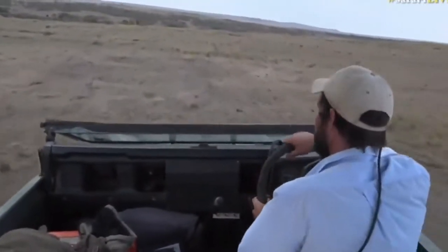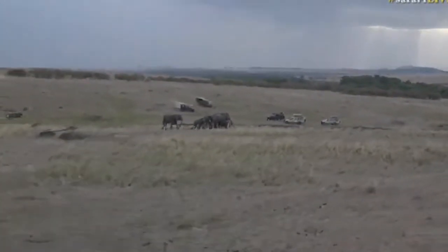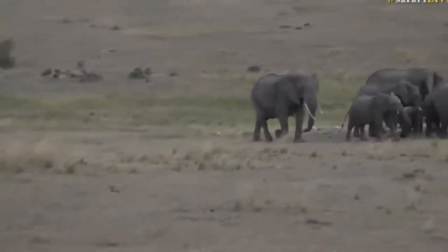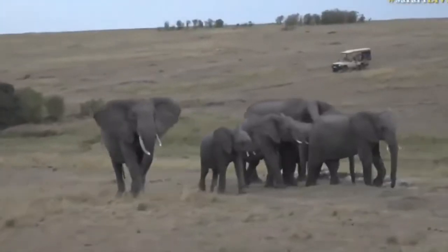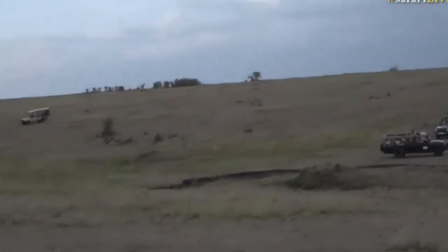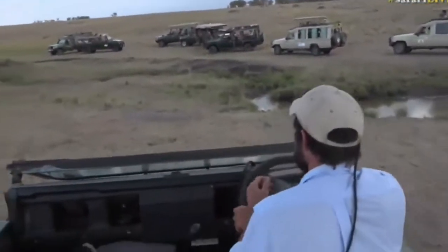We got an incredible display of the cheetah's speed, although sadly they were hidden a lot of the time. The elephants are all parading after these cheetah, and thankfully they've only made a small kill, so they're going to be able to gobble it up quickly and carry it off without the elephants giving them too much trouble. They've moved down into the little lugga here, so we're going to be able to get you into a good spot shortly. Lots of other vehicles are here to enjoy that, which is good - I'm sure a lot of people's holidays have been made just from this sighting.